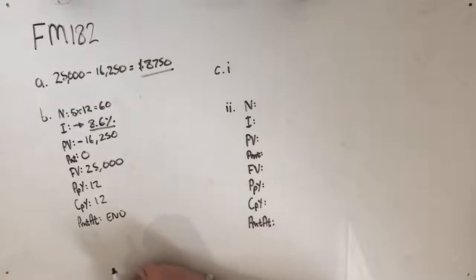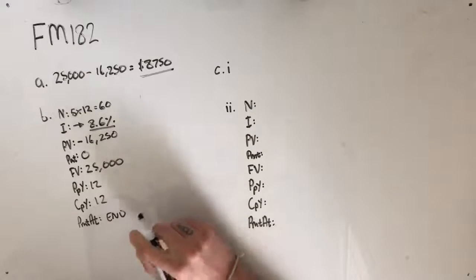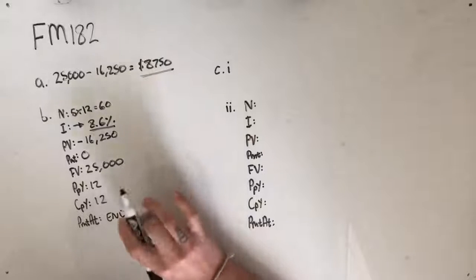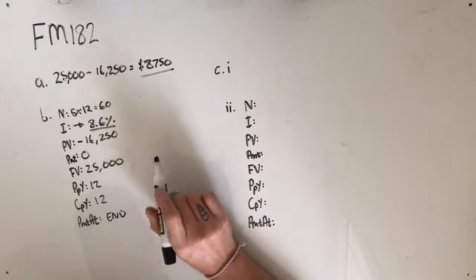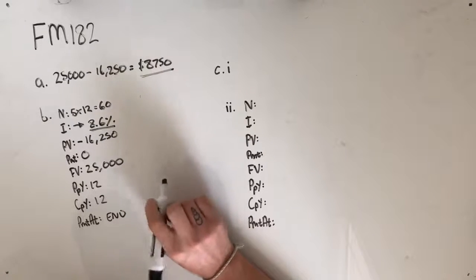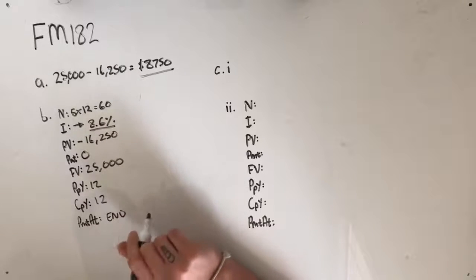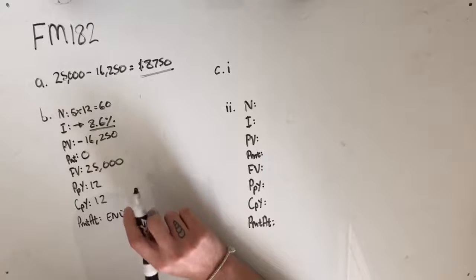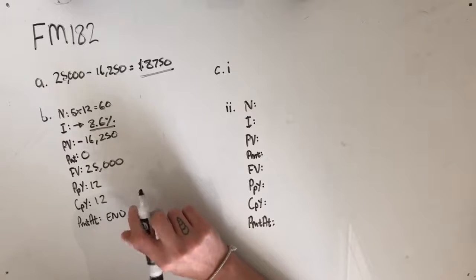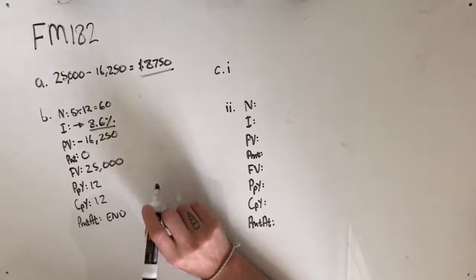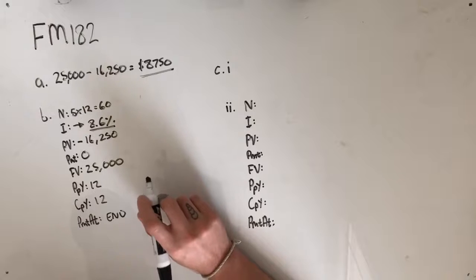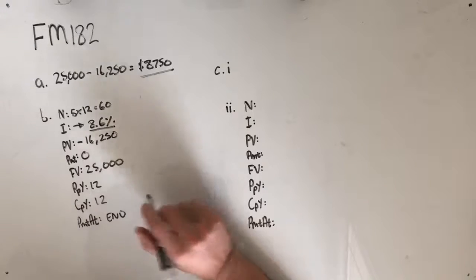C says the $25,000 was reinvested in another account for a year. The new account paid interest at a rate of 3.6% per annum, compounding quarterly. At the end of each quarter, the couple added an additional $420 to the investment. Part I then says, the equation below can be used to determine the account balance at the end of the first quarter immediately after the $420 was added. Complete by filling in the boxes.